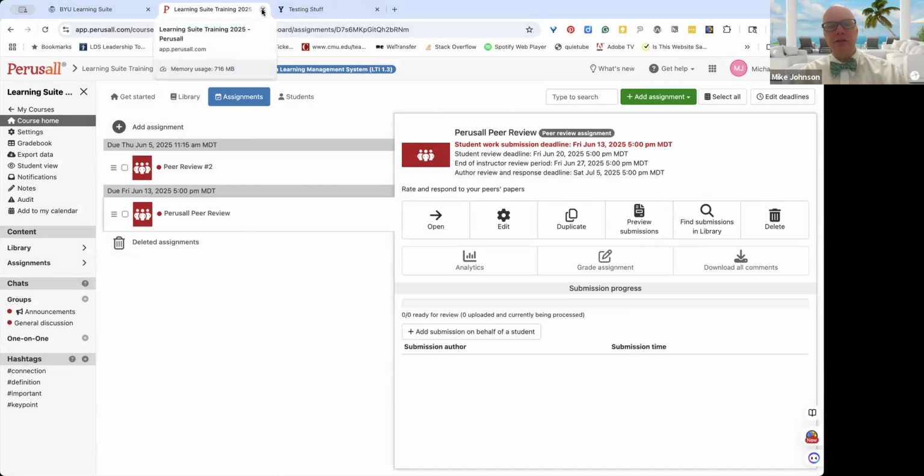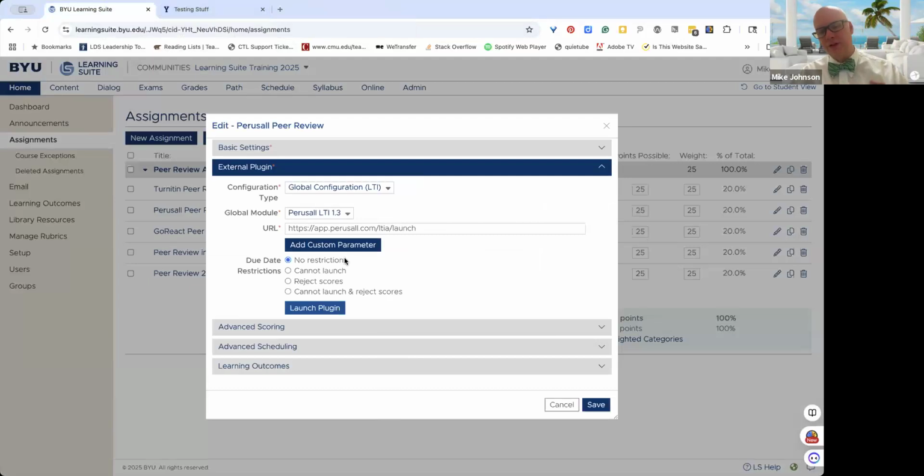Unfortunately, I don't have a student where I can show you what the student's experience is, but they go in and they submit the paper, and then they can go in later, and once there are submissions for them to review, it will assign them their reviews, and they can use that rubric and comment directly on the paper.